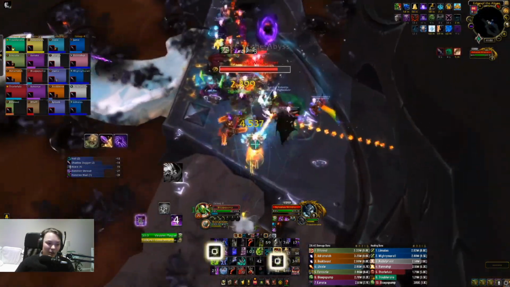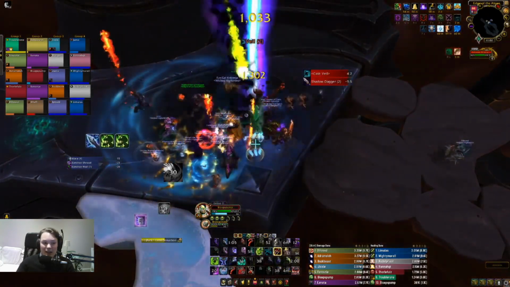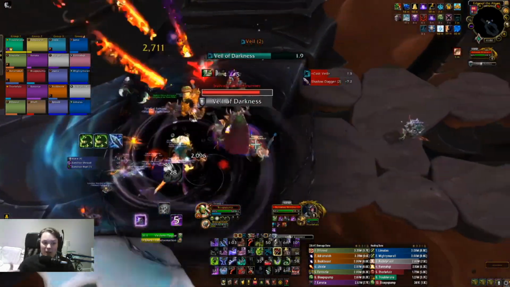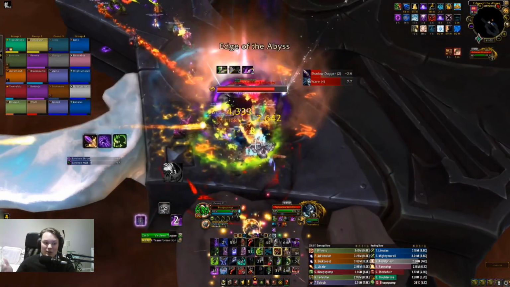We want to use our cooldowns as soon as they come up here, just to make sure they are timed properly with the next platform adds. If we hold them until after she does her veil, they're going to come up too late and we're going to lose out loads of damage due to it.